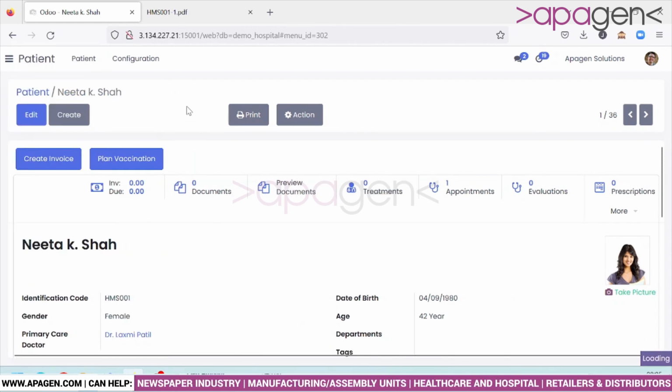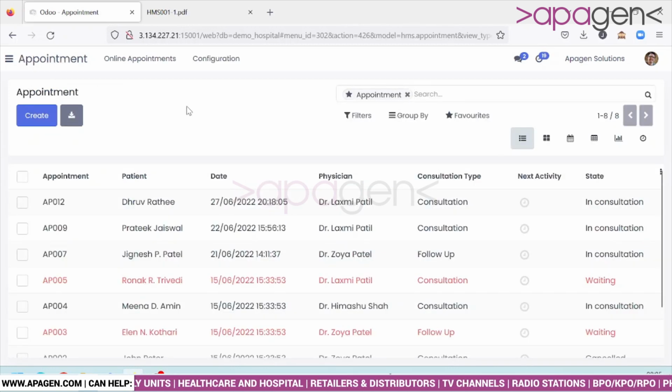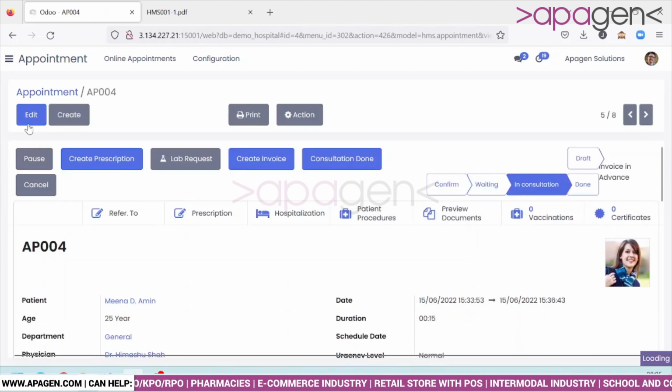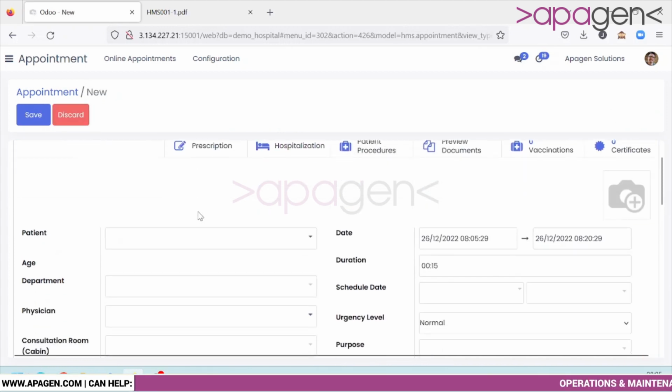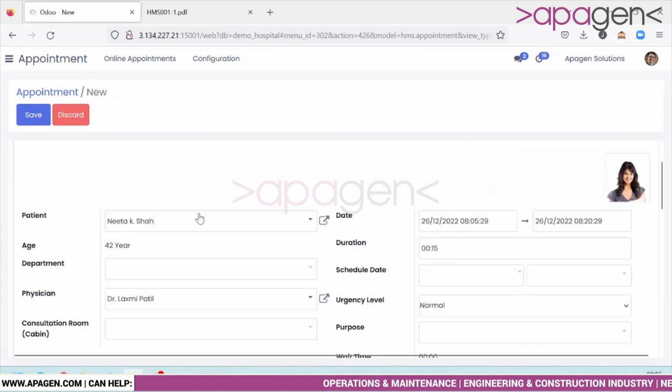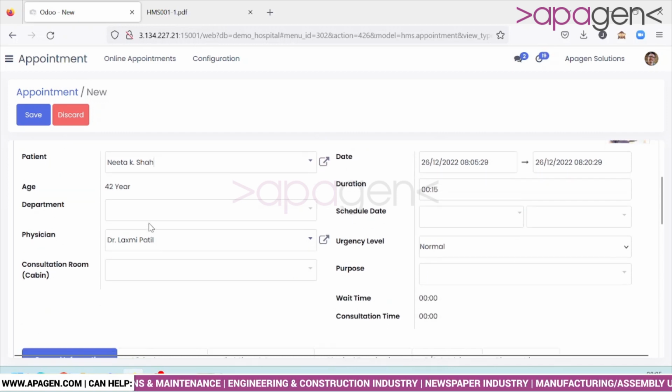Now let's look at appointment. Once the patient's registration is booked, the patient's appointment would be recorded here. By default, the system will take today's time and date.